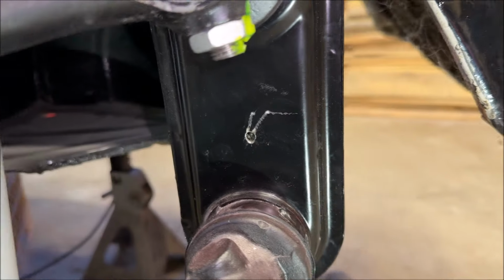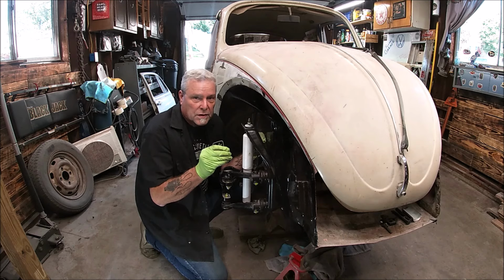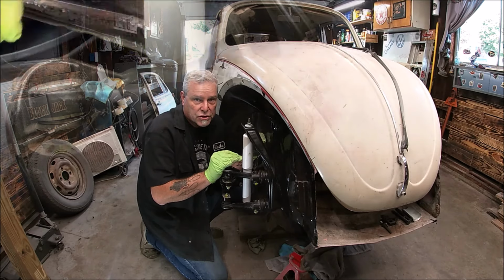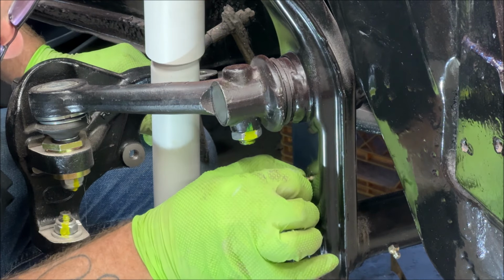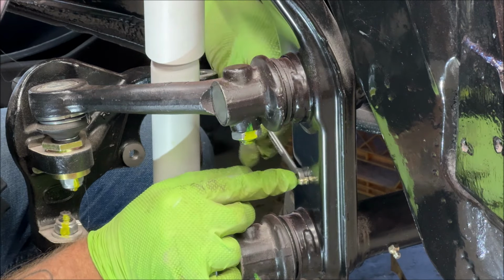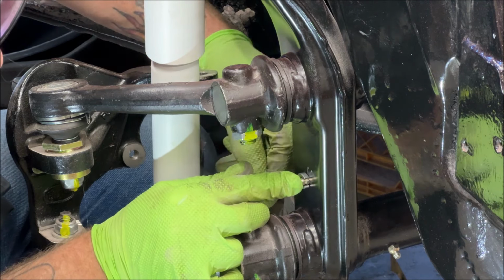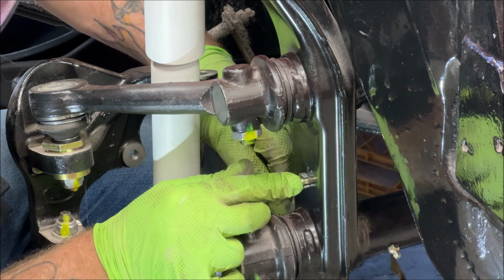So let's put the bottom fitting on and then pump that full. Now remember, take your time and move slow. Don't put a ratchet on here like a crazy wild man and start running it in. Take your time and do it with a wrench. Okay. Don't over tighten. You don't want to break it. A little bit more.